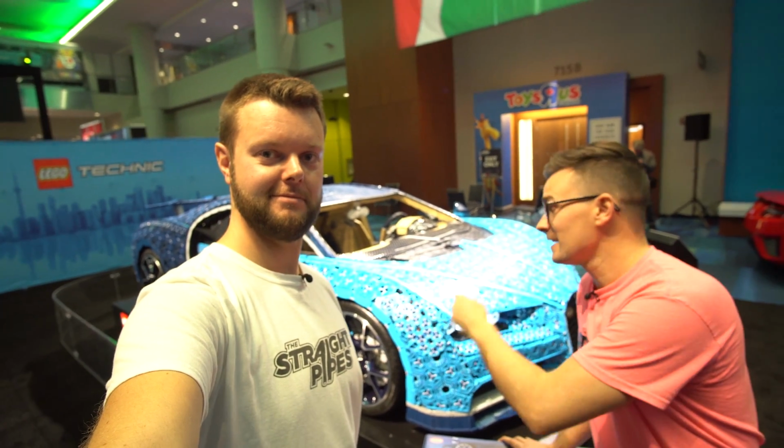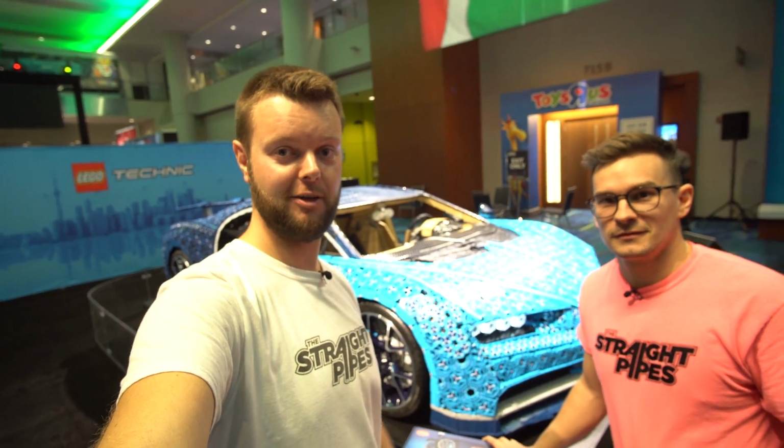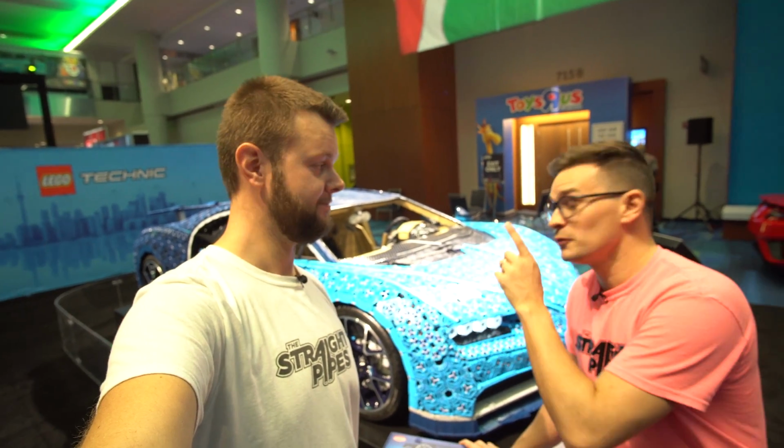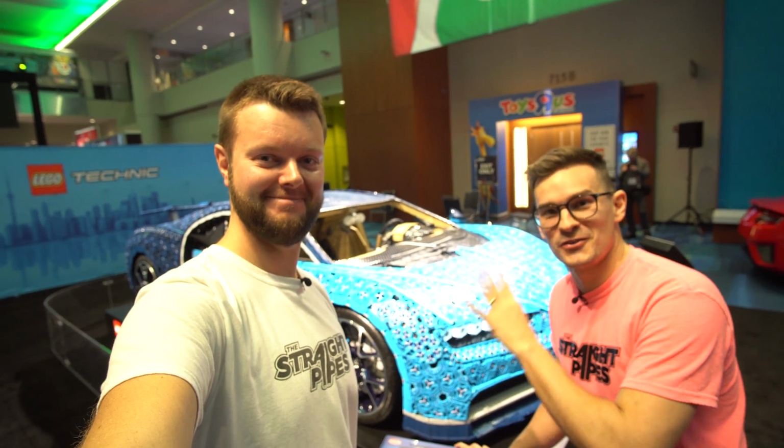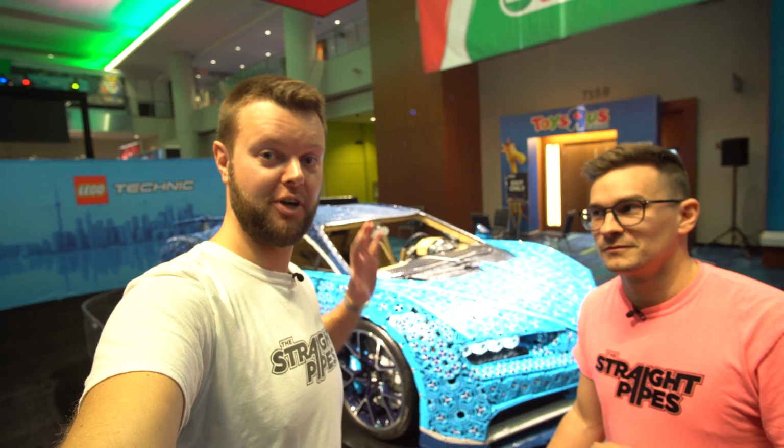We're here at the Canadian International Auto Show in Toronto to check out the life-size LEGO Technic Bugatti Chiron. So we want you guys to come down here, check it out, and also you can build your own Lego cars at the I Love Lego Cars experience. We're going to be doing as much of a full review on this as we can, like a normal car, and we're going to be speaking to the engineer who designed this. Yeah, this one actually drives, but we're not allowed to drive it.